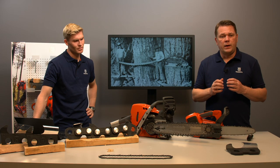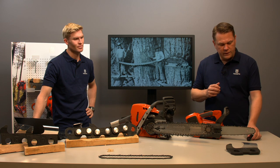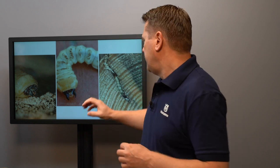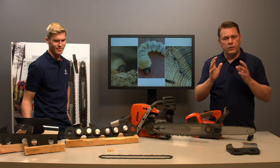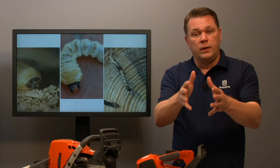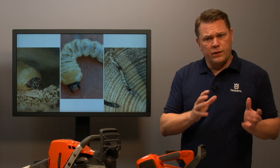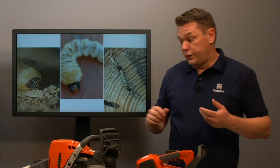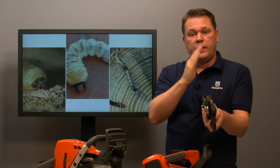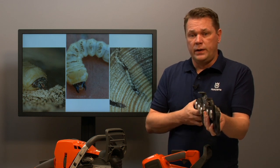Back in the 1940s, a logger named Joe Cox looked at woodworms to see how they eased into the wood, creating shavings rather than sawdust. He observed that the claws of the larvae took a different approach to cutting — a left-right-right cutting sequence, not going straight at the fiber. By this method the timberworms could ease into the wood more easily. Based on this, he designed the first modern saw chain, with a right cutter and a left cutter interacting in a similar way as the larvae entering timber.